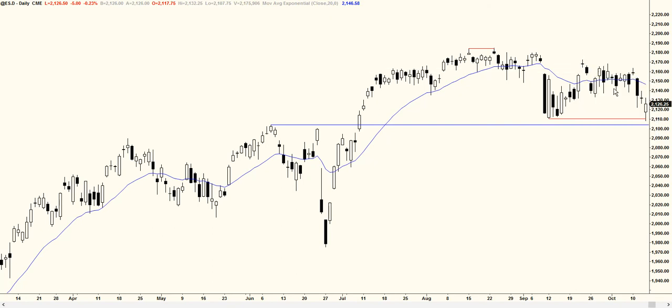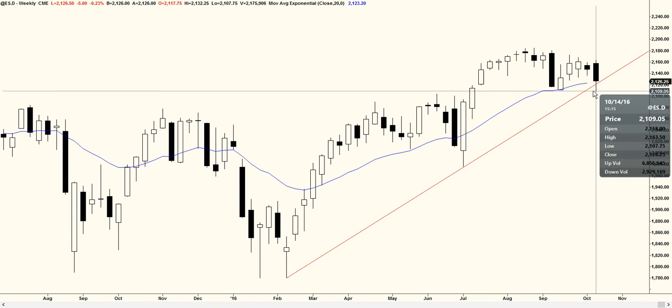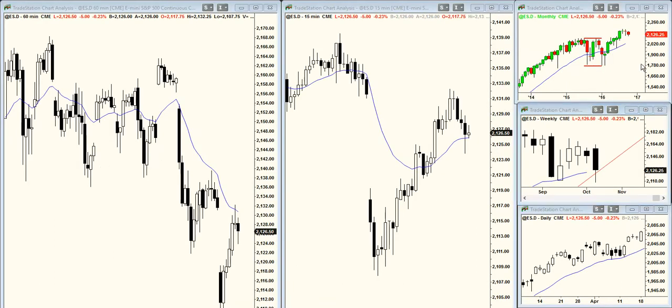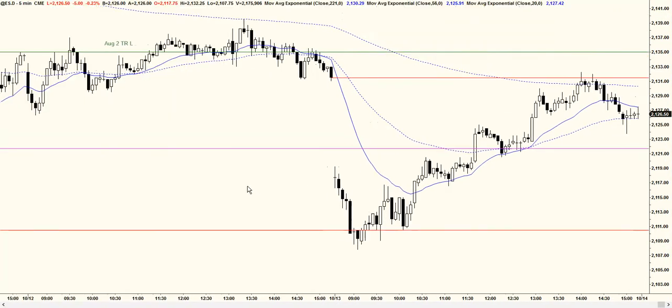Weekly chart is so far outside down, but it does not look like a green close below this low, and we probably will not get that tomorrow. So more tight trading range, more disappointment. Monthly chart — still a waste. Halfway through the trading month, I think we'll get back down to this low.